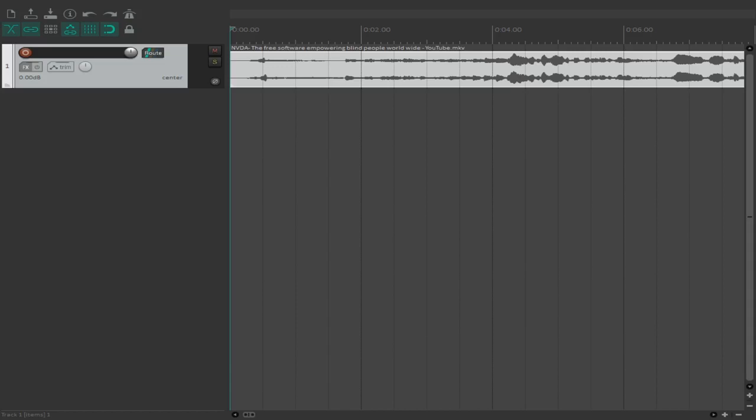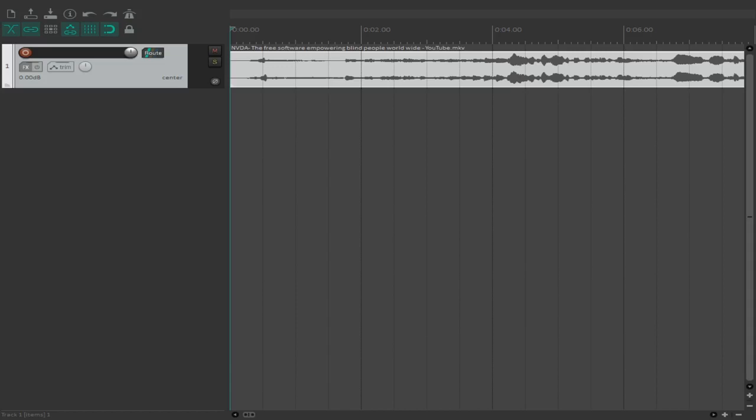Either you can go to the View menu and press Video Window, or you can press Ctrl Shift V and the video window will be enabled. If you are completely blind, then you don't have to worry about these things. You can just treat this video as an audio thing, and you can do all sorts of things.